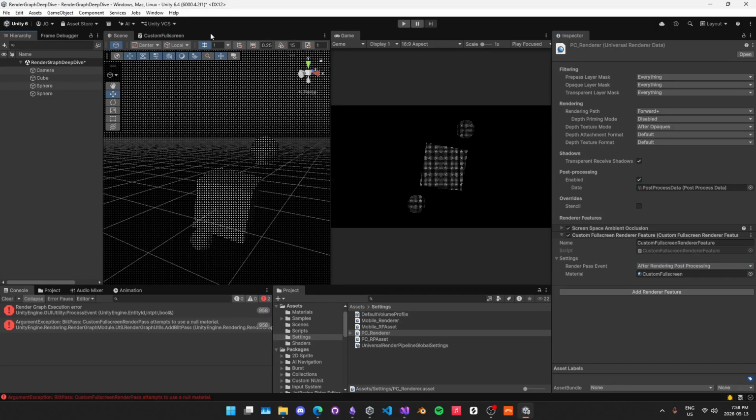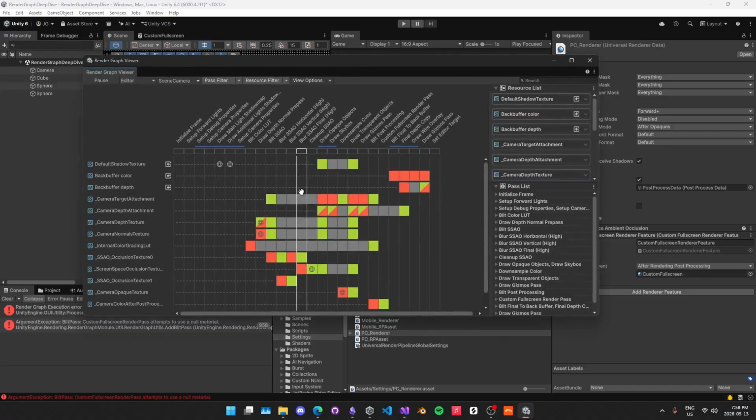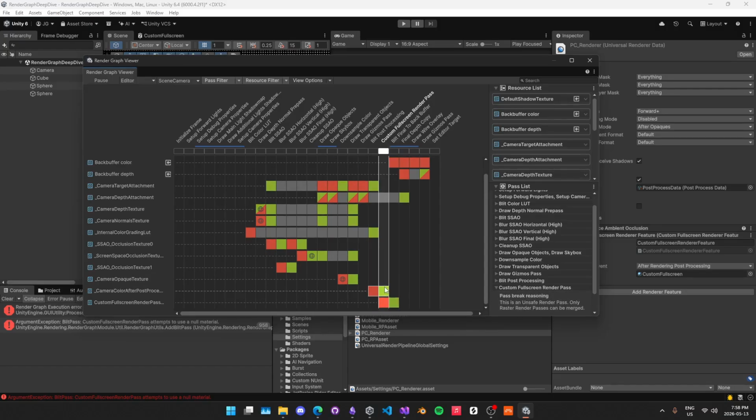When we do apply it, if we go here into our analysis and we go back to our render graph viewer, we should see that our custom full screen render pass is injected right there. Okay, so here's our pass, and it basically reads the camera color after post-processing texture, and then it writes to this custom full screen render pass texture that we created and are using.